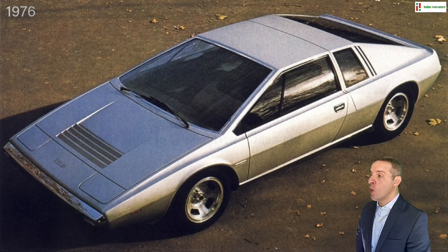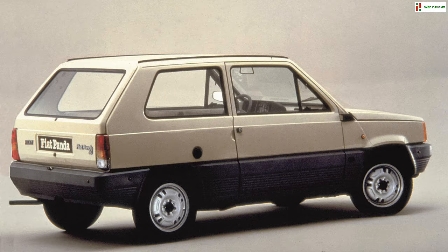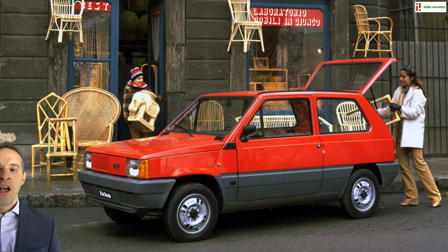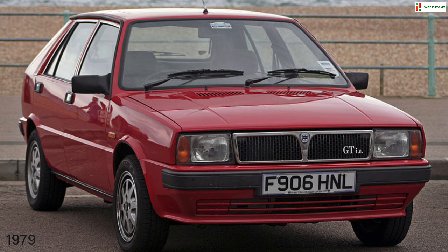After his iconic Lotus Esprit of 1976, Giugiaro would author another best-selling vehicle in 1980 — a car that he likened to a military helicopter or, alternatively, to a simple, practical, no-frills pair of jeans. The Fiat Panda was, in his words, a light, rational machine designed for a specific purpose, and its design not only captured the imagination of generations of Italians but also relaunched Italy's struggling automotive sector. Three other unforgettable Italian cars were authored by Giugiaro: the 1971 Alfa Sud, the 1979 Lancia Delta, and the immensely popular 1993 Fiat Punto.